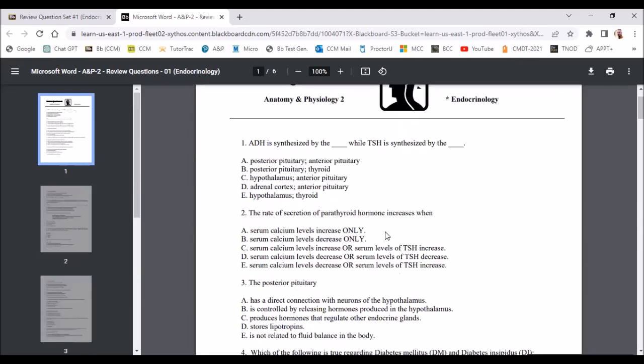The best way to do this, and you'll hear me say it quite often, is when you do, for instance, number 1, you read the question and you feel as though, and this isn't the right answer, but you feel as though C is the right answer. You better know why A, B, D, and E are incorrect as much as you know that C is correct. Why is A incorrect?